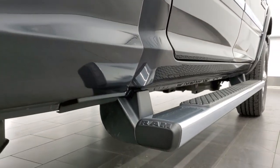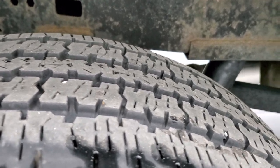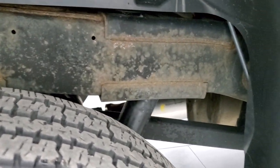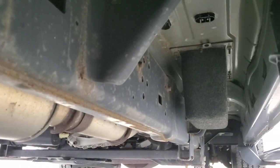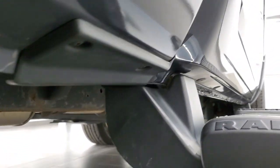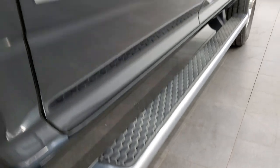Very clean down that side. It comes with the factory step bars. The back rim is in nice shape as well, and the back tires have just about as much tread as the front tires. The framing and body have just a little bit of surface rust but nothing too bad. The body looks really good, the lower rockers look really good, and the step bars look really good.